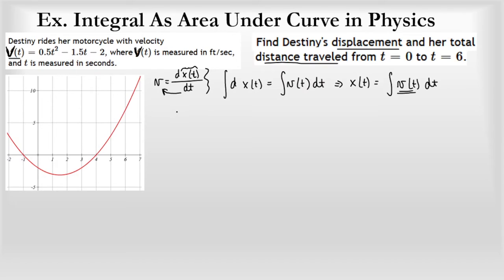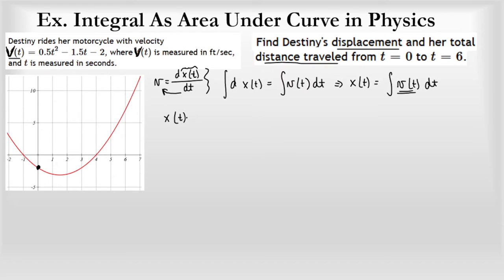And what I'm going to do is an indefinite integral. Remember on the previous slide I said there are different uses for the definite and indefinite integral. I'm just going to do an indefinite integral here. Notice, do I have the original velocity? Yeah, it looks like the original velocity is -2. Do I know the original position? I don't know the original position. It just wants displacement and distance traveled, so I don't really care where it started. It's just like, where did it end up from there? So let's do an indefinite integral here.